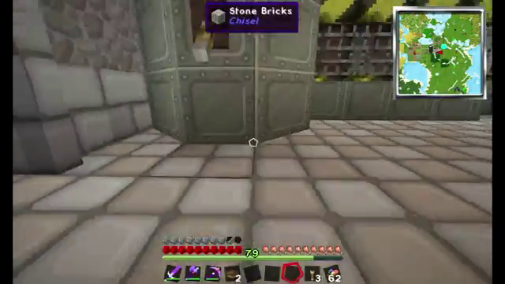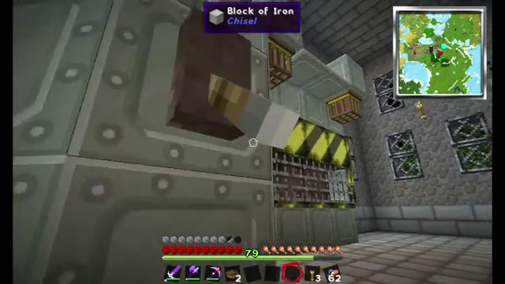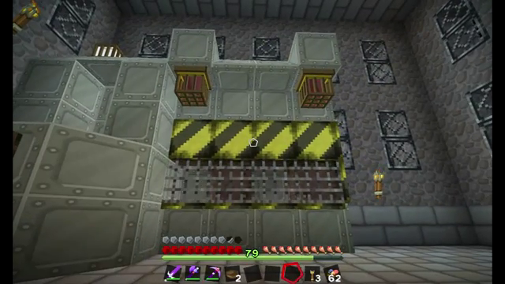Let me turn it on and then you'll see. So this is just a carpenter's lever here. I want you to watch this light, and this section here. Okay, so I'm going to come over here. You watch that there. Let me get rid of the mini-map. We don't need that in the way. Are you ready? How's that?